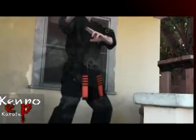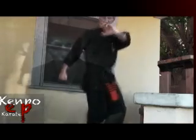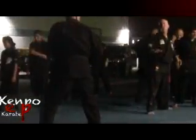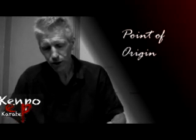Once you have your guard up and a kick comes right at you, there is no reason to use a double factor. Why? Your arm can now immediately drop from this point of origin, bam, right down to that leg, the target that you're striking. So you're not just blocking, you're striking a target. And it's a good idea in Kenpo.